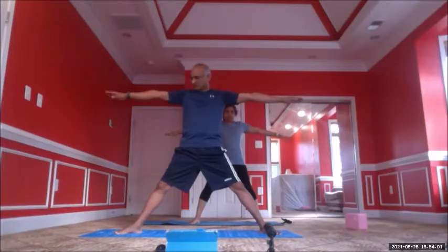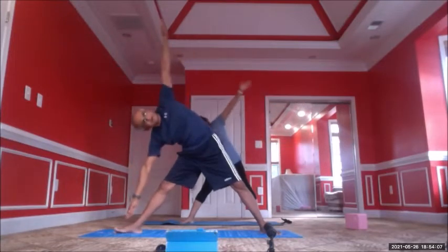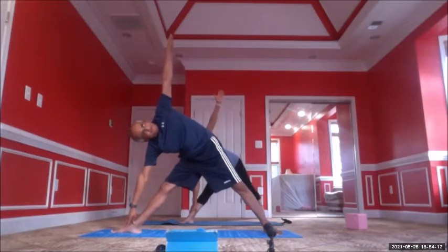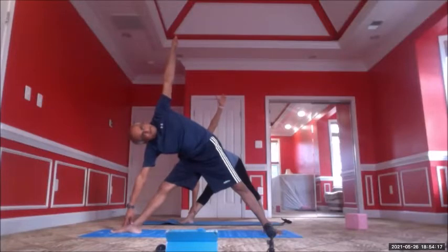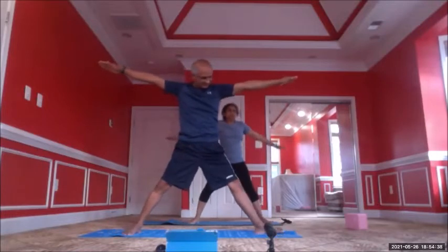Now we will go on the right hand side. So raise your right hand and twist it down here. So you're making triangles here. Let's stay here for almost 10 seconds. Good stretch. We are twisting on the side. And slowly come up. Let's go on the other side.